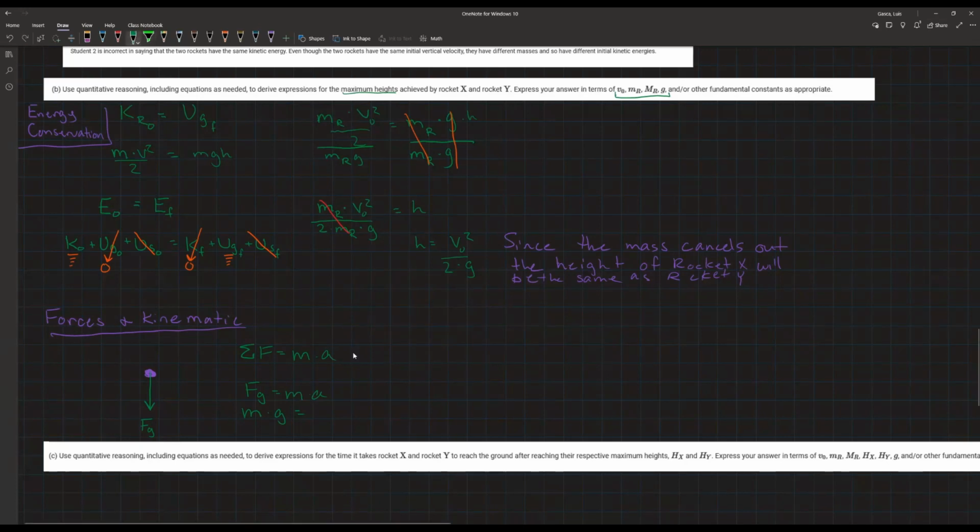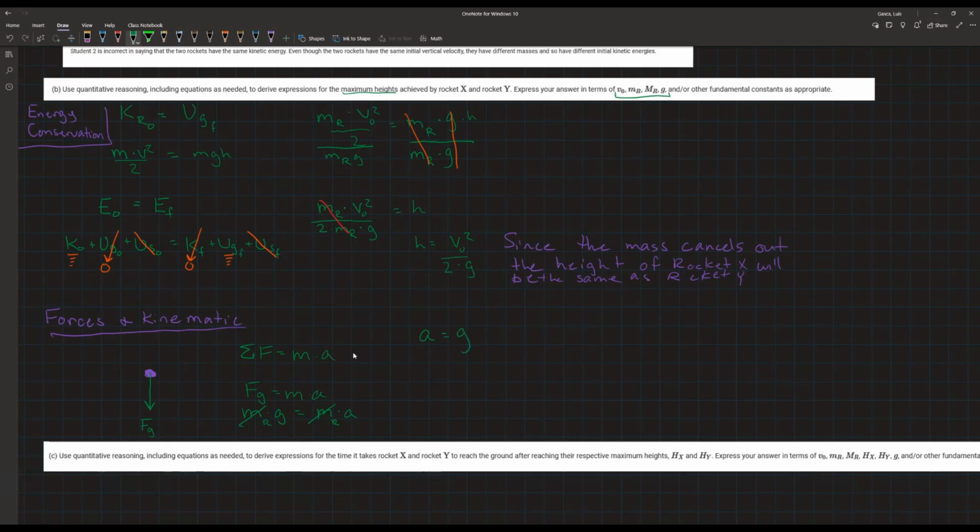Let me know if we have any questions in the meantime. And we could be specific. We could say this is little m of the rocket, and we could do this calculation again for the big rocket or the big mass. But regardless, the masses cancel, and we say that the acceleration here is g.